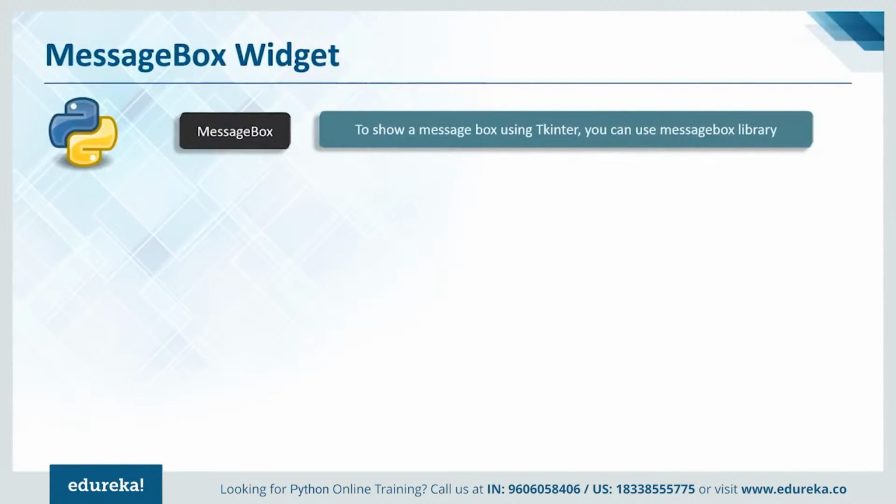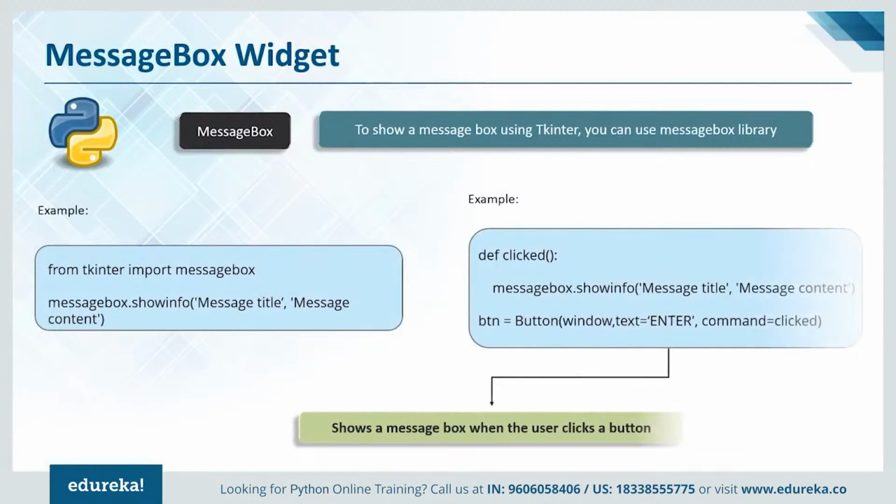So next we have the MessageBox widget. Again, let me quickly walk you through this, alright? So we are using the MessageBox library here as well, importing the library and displaying the message basically. But we need to define the message title and the message contents here as shown on the left hand side.